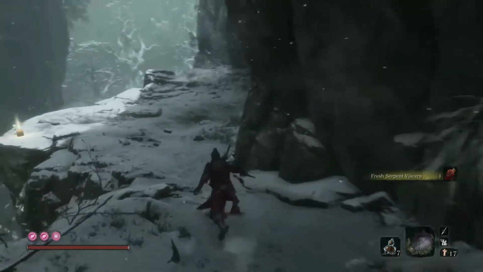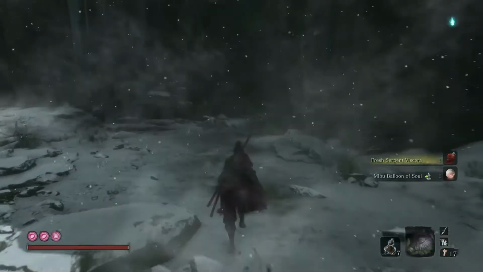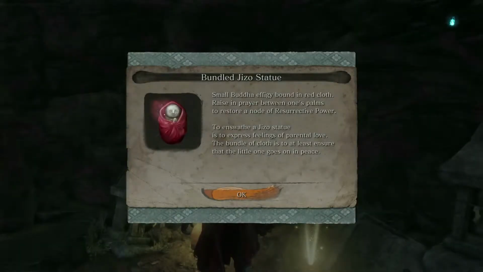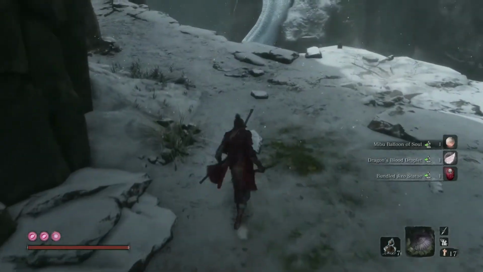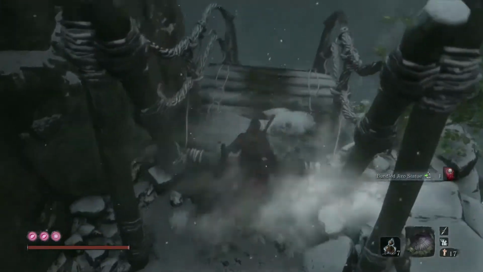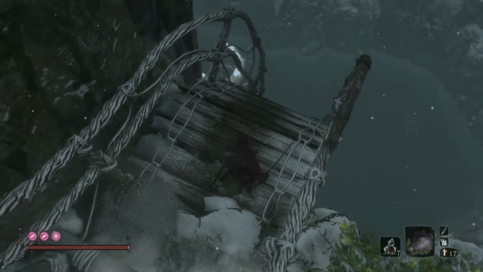And make sure, when you're up on this little ledge, pick up all the loot which is up here. Because when you leave this little cliff, you will not be able to get back up here. There is that dragon's blood droplet, the Bundle Jizo statue, and also the Mibu balloon. And now that we have picked those up, we can head out of this place.